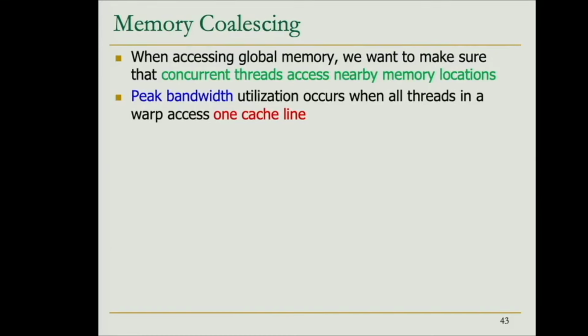The typical cache line size in the L1 is 128 bytes. In L2 it is 32 bytes. What this means is that every time L1 requests one cache line, it is actually 4 cache lines in L2. And if you think about 128 bytes, what does it mean for a single warp? That means 4 bytes per thread, right? And 4 bytes is one single precision floating point or an integer, right? So those are reasonable values.